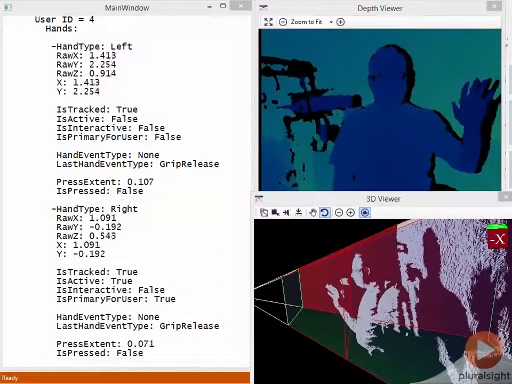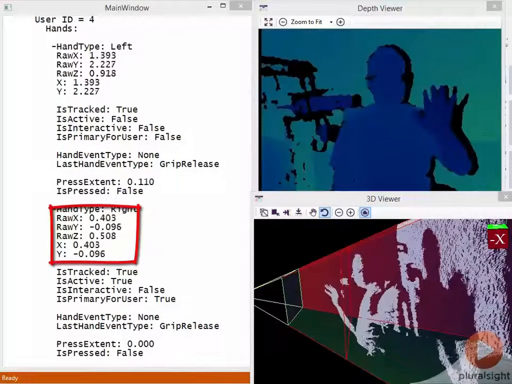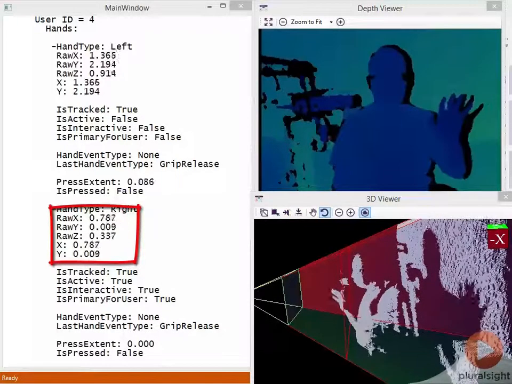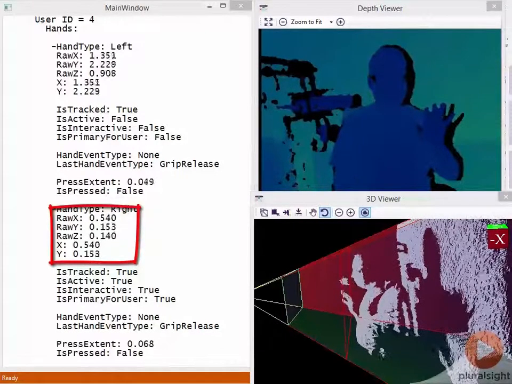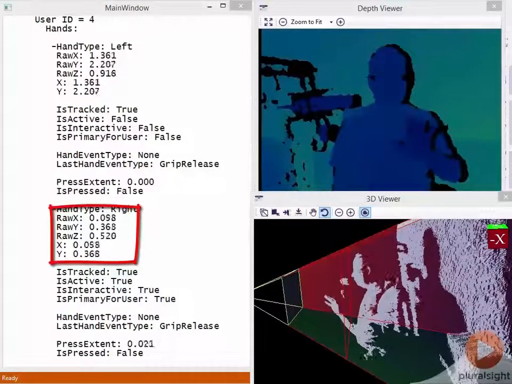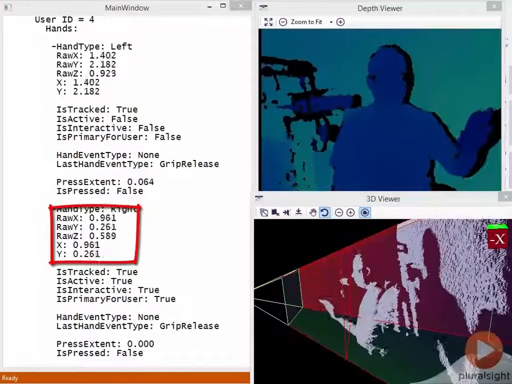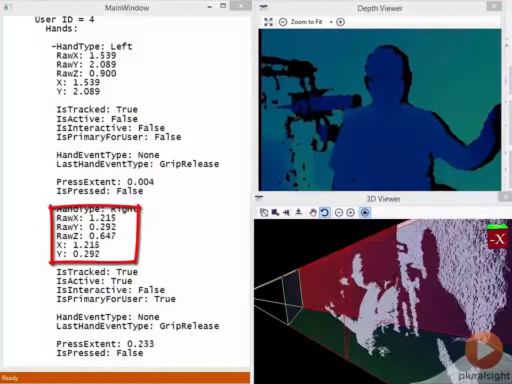The raw X, raw Y, and raw Z positions are where the hand is in the physical interaction zone. For the raw Z coordinate, the 0 point is a little bit in front of me. All 3 raw coordinates are between 0 and 1 for the interaction region, but the actual numbers can be outside of this range. For example, now I'm outside of the interaction region and the raw X number for my right hand is 1.2.